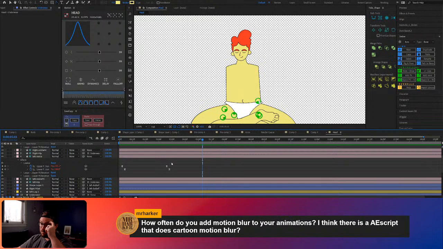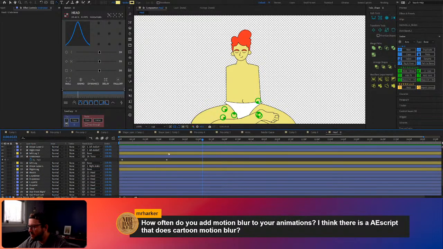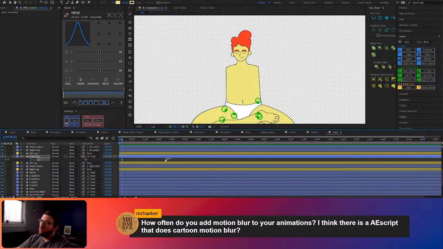And then there's a separate expression to loop the path of a shape, which escapes me right now. So if anybody knows it, leave it in the chat. But you can't use a loop out expression on a path property. I don't know why. But yeah.